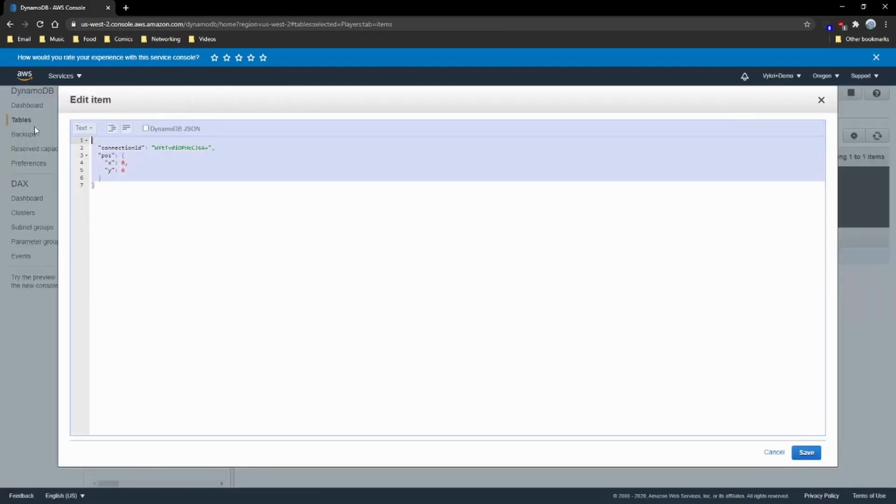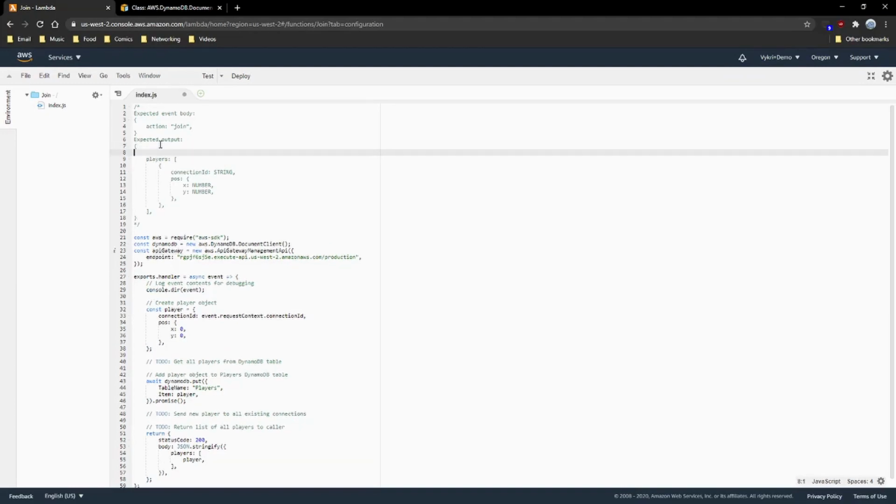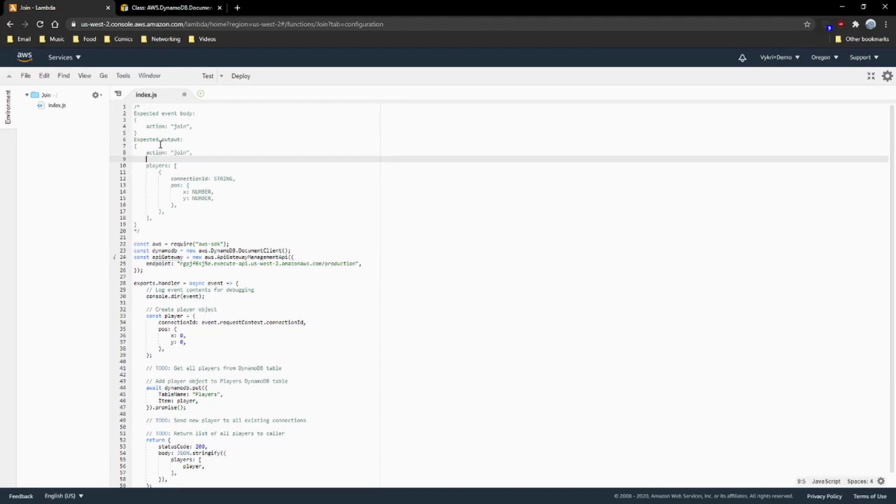For simplicity, we are only storing the position along with the connection ID, but we could add as much data as we need to our player object before we store it. There are a few more things we need to add to our output so that the client knows what to do with packets when they get them. First, I'm updating the comment at the top with what we'll be changing. I'm adding an action property with the value join and the joining player's connection ID. After this, we'll update our Unity game to spawn player objects for each player in the list, and we'll know which one belongs to the caller.